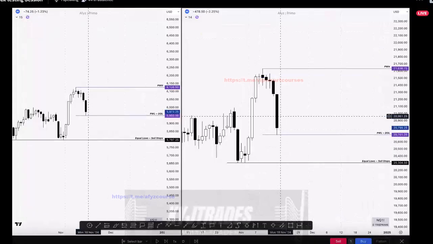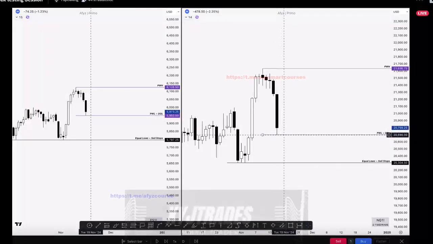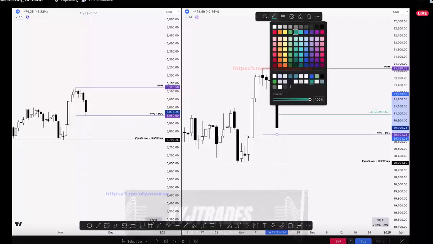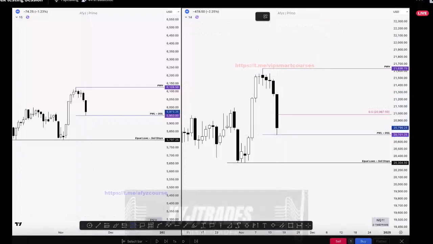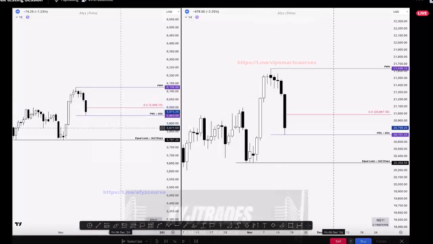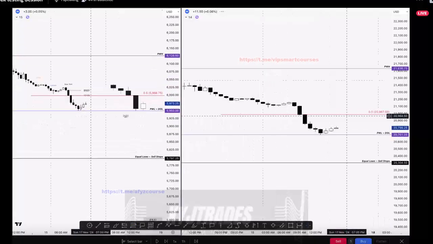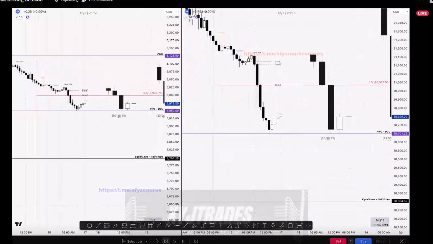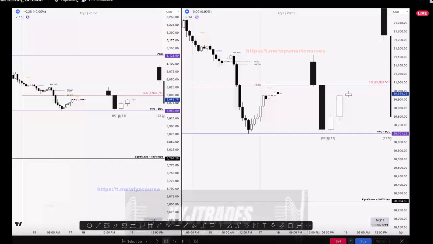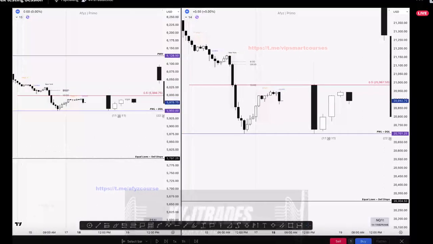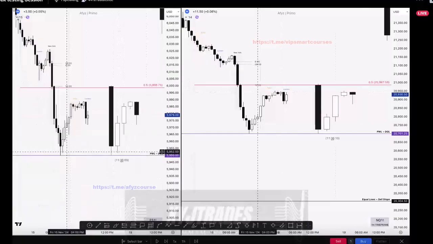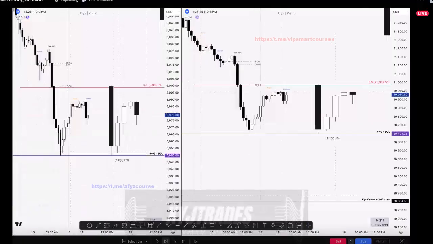Okay, so for this Monday, I'm looking for price to potentially draw into the previous week low. And if that's going to happen, I would like to see a swing point form somewhere in premium of the previous day's range. Perfect. Let's go down to the hourly chart and wait for the New York session to open, and see what information is offered by the prior sessions. Okay, so as we can see, we have Tokyo opening up without either index taking the previous day low, which is fantastic because that's our draw for the day.